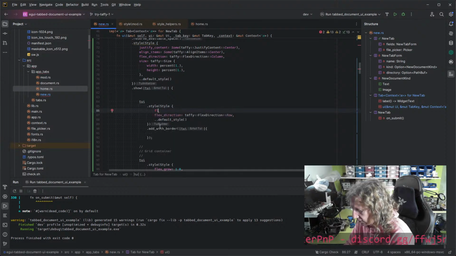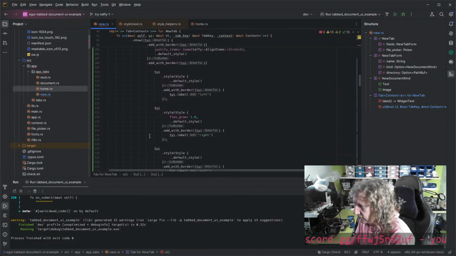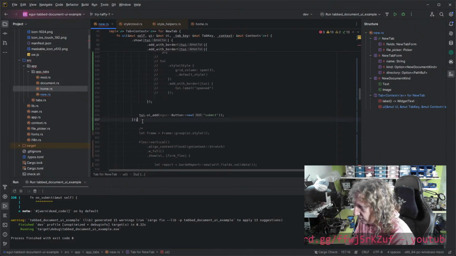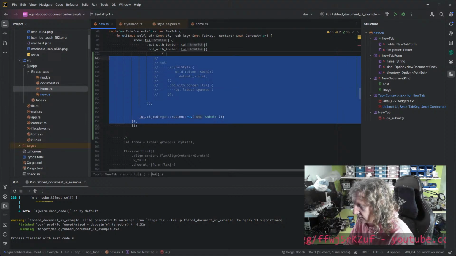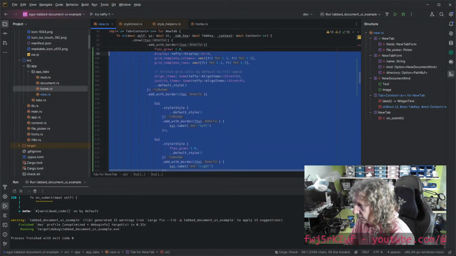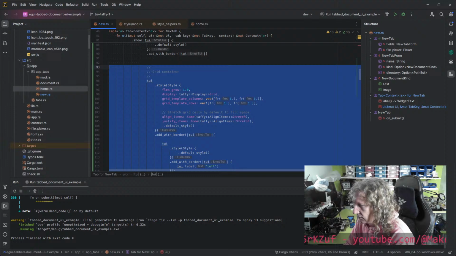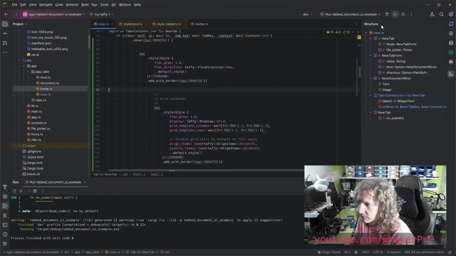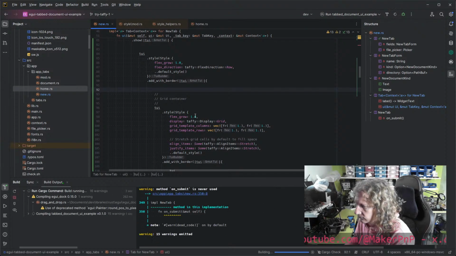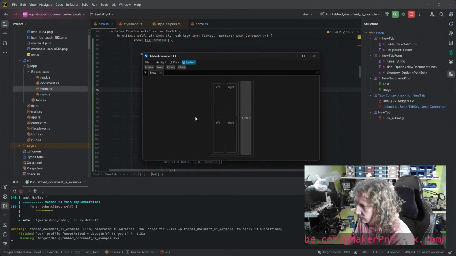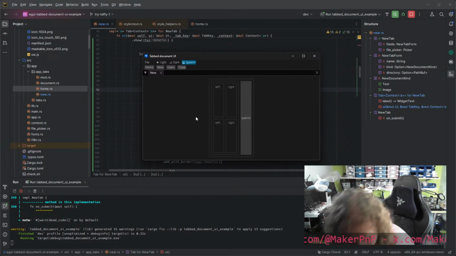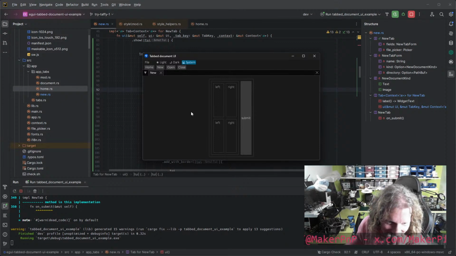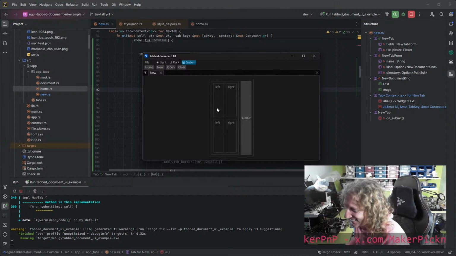Oh, why does it do that? And we're going to put that inside this. What?